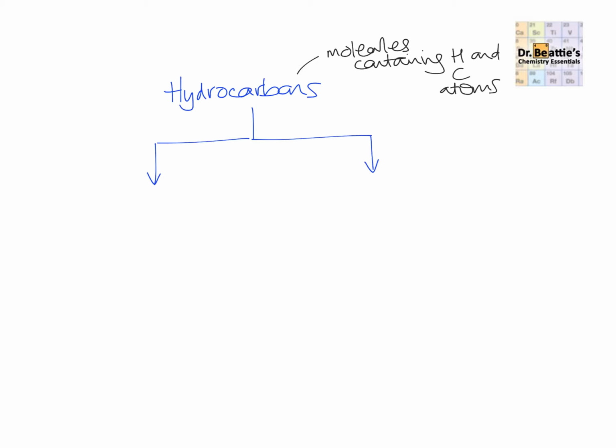So all of organic chemistry is based around the carbon atom, and usually that forms a lot of bonds with hydrogen. So we've got hydrocarbons at the top, and then we can split hydrocarbons into two different camps. We can call them either aliphatic or aromatic. Now technically, aromatic basically means a cyclic or ring-shaped, flat or planar structure with resonance bonds.